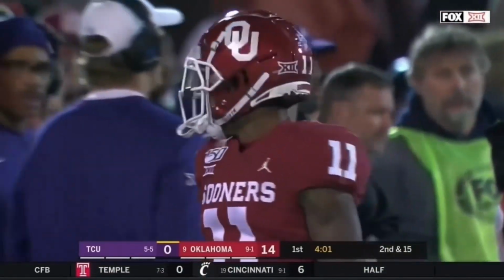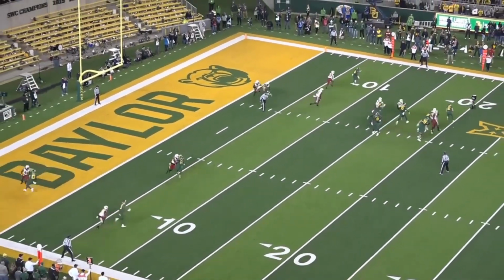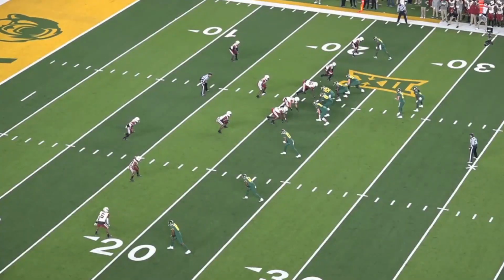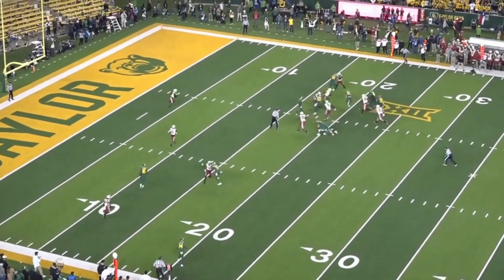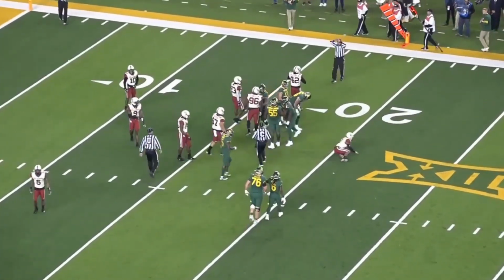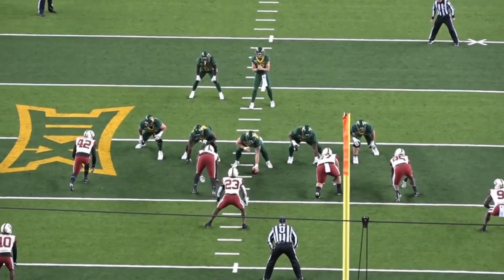I know Minnesota was interested in signing him, and for the Bucs to get him to come here, I think is really good for them. And again, he's just a heads-up player, very physical at the point of attack, and I like what he brings to the table. So it'll be interesting to see how he transitions to the NFL speed. But I think he's got the makeup to be a promising player down the road.